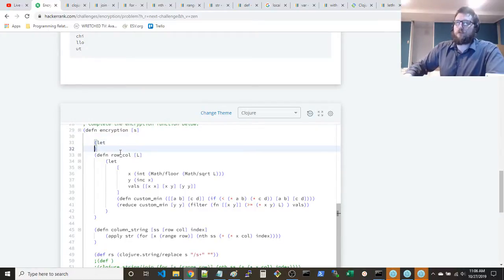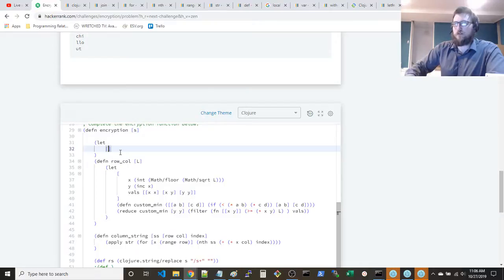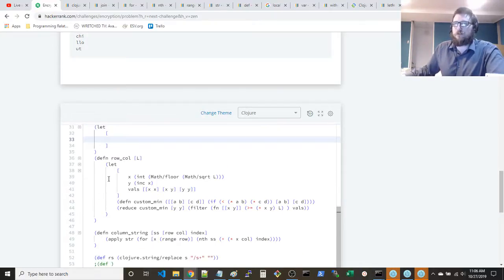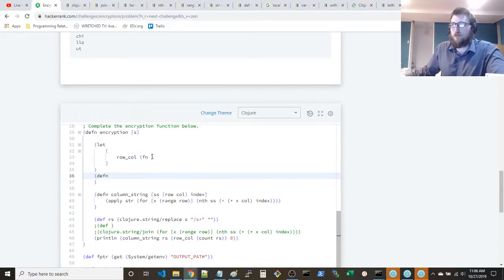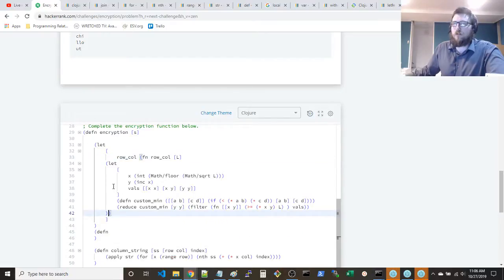And there's going to be a whole bunch of different bindings. And we're going to use row column function. And this we can put in here. Right.